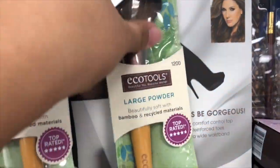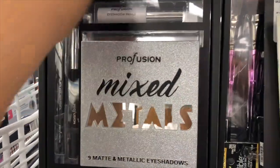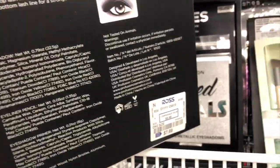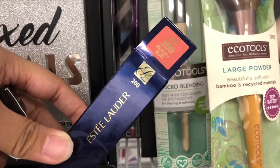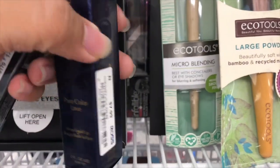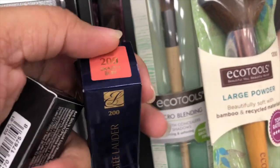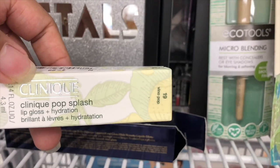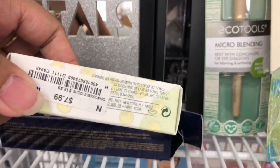This is $3.99. Guys, this is by Pro Fusion — this is a mixed metal eyeshadow set or palette with a set, it's $7.99. I'm on to an Estee Lauder liquid lip. This is in the shade Blaze and Buff, and this one is $7.99. Wow, $7.00?! And they also have this one — this is by Clinique, this is the Clinique Pop Splash lip gloss. It's $7.99.